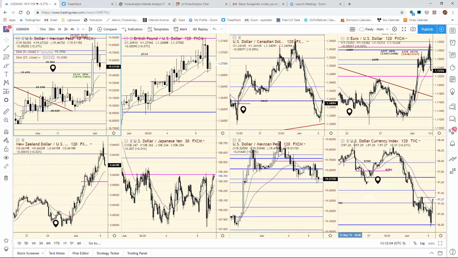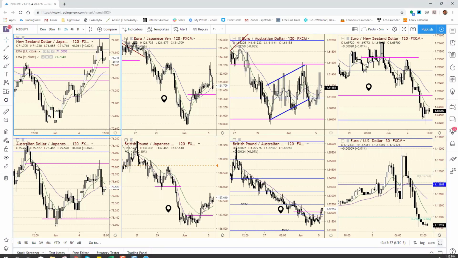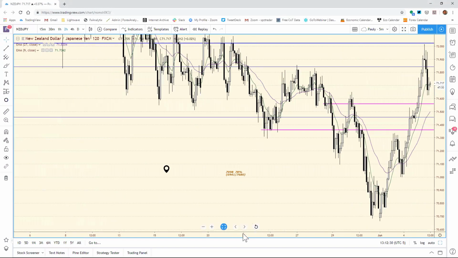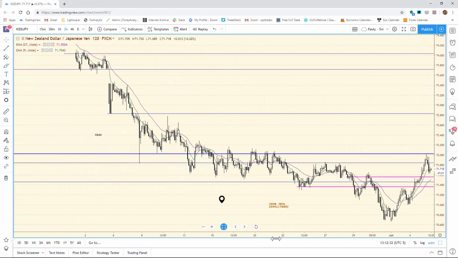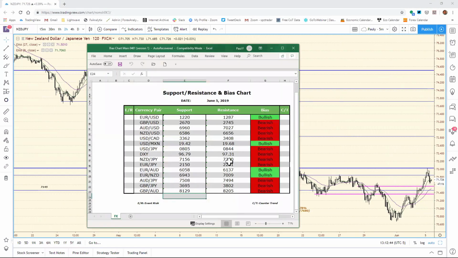So let's move on to the cross rates. We've seen the New Zealand, the Kiwi yen, really take off and actually make it back up to the 72 cents. If you see this here, it went right on up there. I think that's what we even had as bias chart resistance. We really blew past this all the way up to 72 cents, making its run for all it's worth. And yeah, we actually did from the European crossover. You can see here 72 cents.